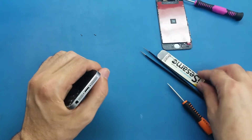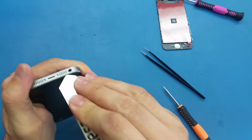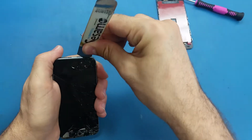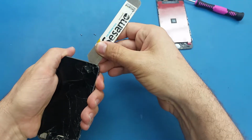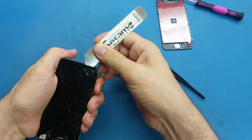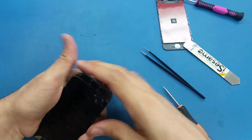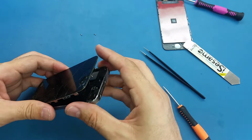Okay, so the second thing, I will use the IC Samo. I will insert it here between the frame and the glass like this, and I will flip it back this way, and I will make more. I will insert it a little bit more like this, and I will wiggle to the right and from this side also, and put the IC Samo aside. And now we have the screen opened from this part.